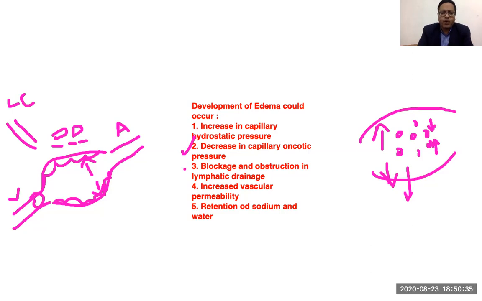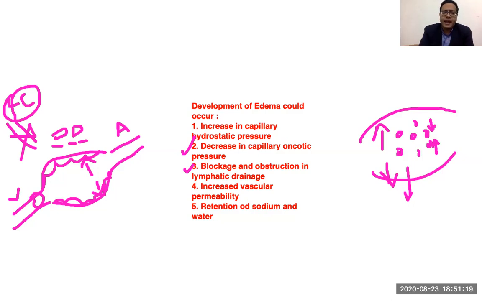Then some conditions like blockage and obstruction, like I talked about with the lymphatic capillaries. Normally some amount of fluid in every one of us actually accumulates in the interstitial space, as interstitial fluid. But that usually promptly gets drained out by the lymphatic channels. So in certain conditions where your lymphatic channels are blocked or there is fibrosis, for example, I mentioned a common condition like filariasis, which is caused by parasites like Wuchereria bancrofti or Brugia malayi, or there are conditions where there is a blockage or fibrosis of these lymphatic channels due to radiotherapy, post-cancer surgery, or certain cancers.